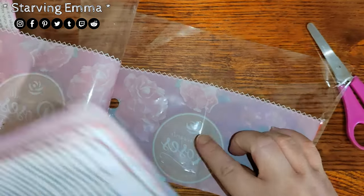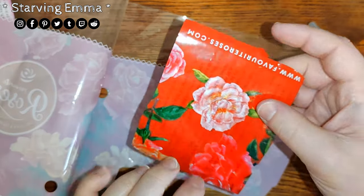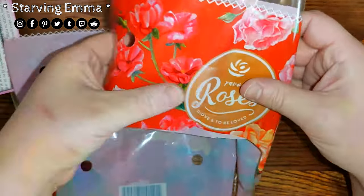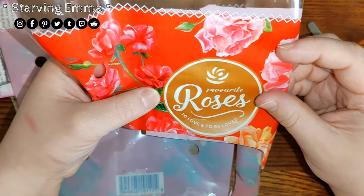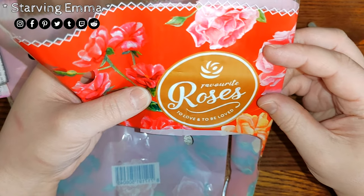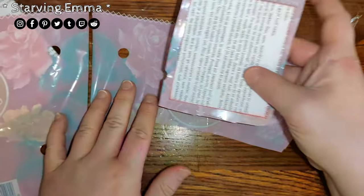I'm thinking I would put this on the front, but then I need to turn this upside down. Let me see if this would be fitting. I think it would. Roses, to love and to be loved. I think it's kind of a nice sentiment.